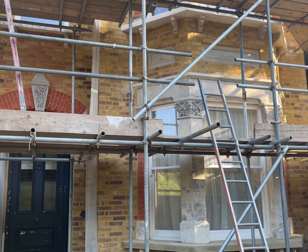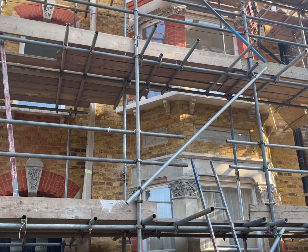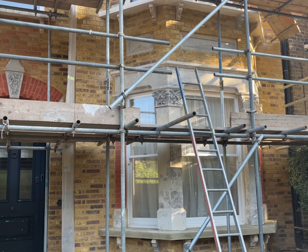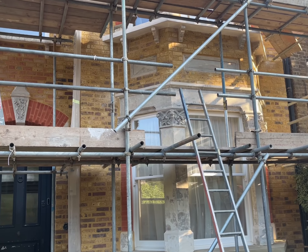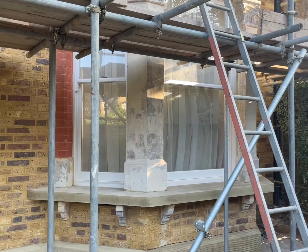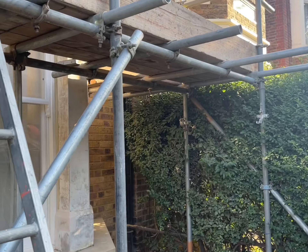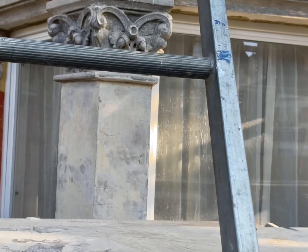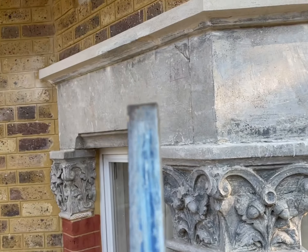So we're down here in West Norwood in South East London. This is just an update video of a project we're currently working on. What we've done is we've removed all of the paint from all of the brickwork on the front of the property, brick cleaned all the brickwork back to its natural colour, cut out and replaced all the damaged bricks with matching imperial bricks, and repointed all of the brickwork in a nice penny roll finish.